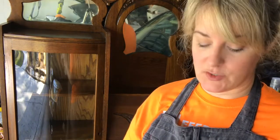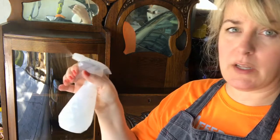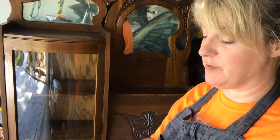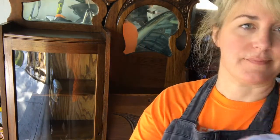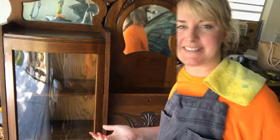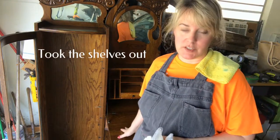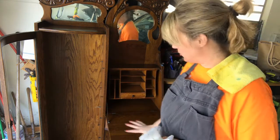Okay, for this first part of cleaning this, it's just the most gentle clean ever. You're gonna use plain water, and I'm not even gonna mist that. I'm misting the towel. I want just a very light, hardly wet at all, just enough to make this towel a little bit more absorbent of dust. And that's really all I'm gonna do. Okay, so we have just done the gentle, really thorough wipe down of this beautiful piece.